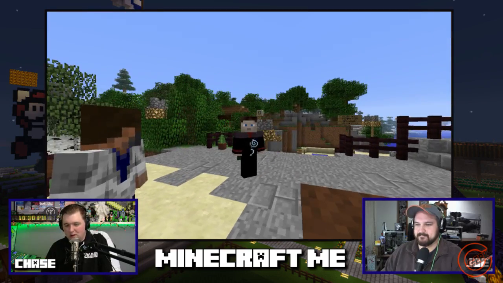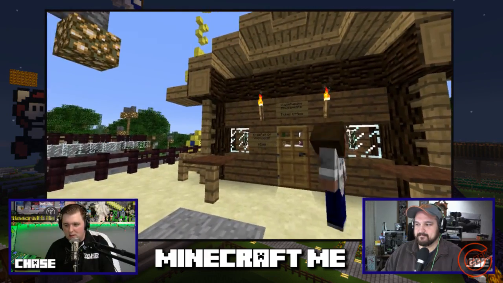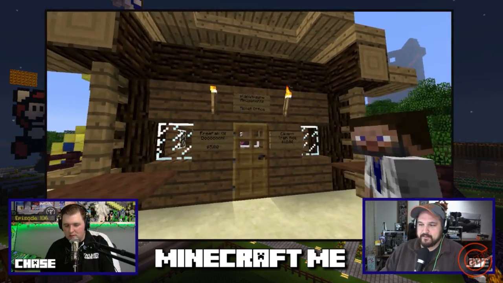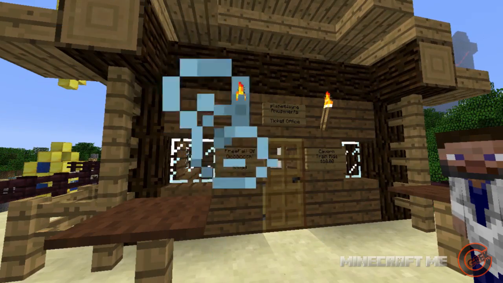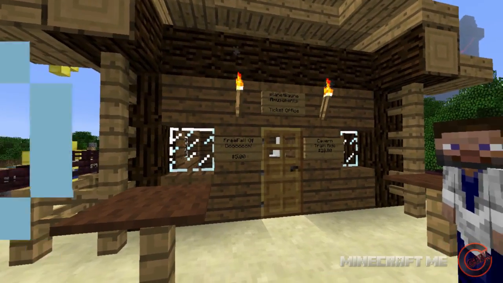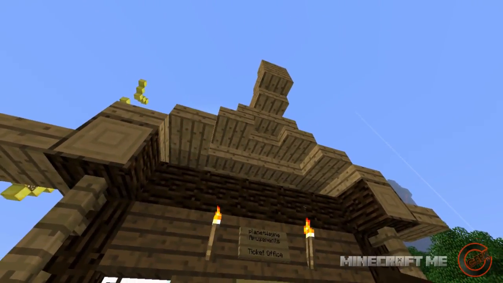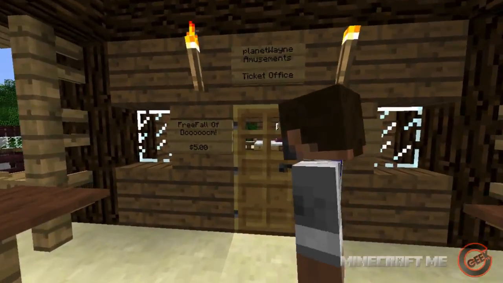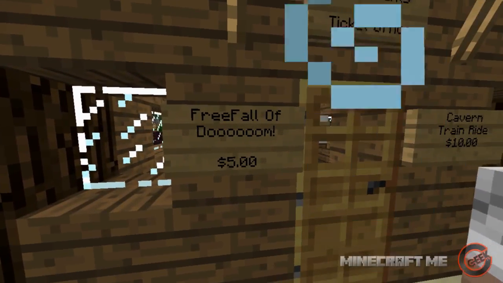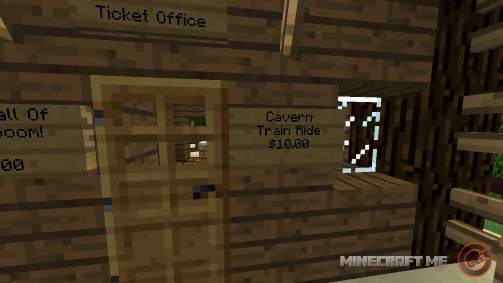All right, so here we are, server showcase of the week. I should get out a third person here. And where are we, Joe? Well, this was something I ran across. I was checking out the server in overhead view, and I was like, hey, that's kind of cool. This is made by Planet Wayne, and he calls it his Planet Wayne Amusement Ticket Office. It's a little more than a ticket office. He has 2 different rides: the Free Fall of Doom, which costs $5, and the Cavern Train Ride, which is a whopping $10 ride.